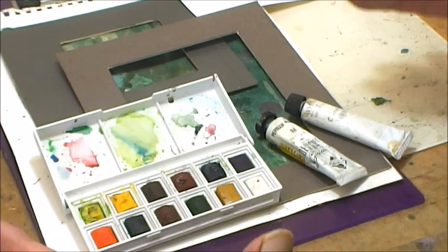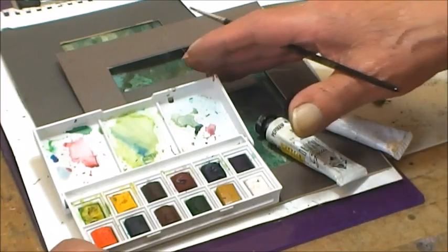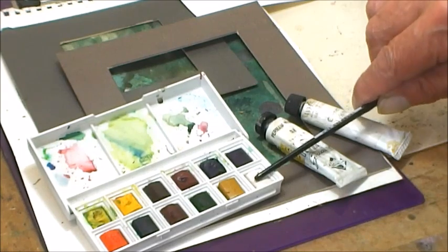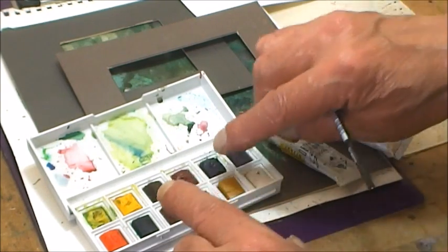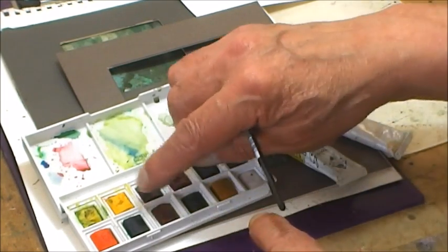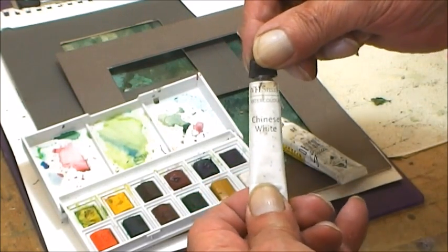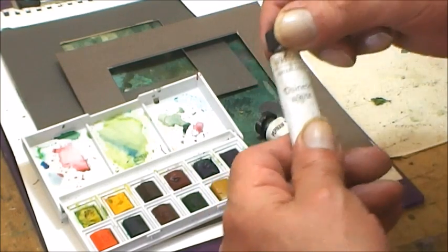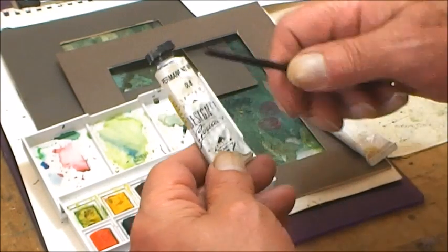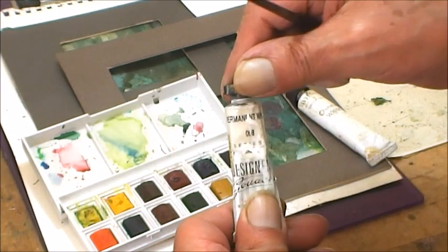I'm now about to put on my serious tutor hat and give you a warning about this. Look, here is my box of student range paints, and look, here is the Chinese white. I don't even really like it being in my box, by the way. Normally speaking, I would lift that out and put one of the other half pan colours in there. So, look, here is my Chinese white. This comes from my budget range of colours, which I purchased. And here, I've got a gouache designer white. It's called permanent white, and this is the one which I tend to favour.